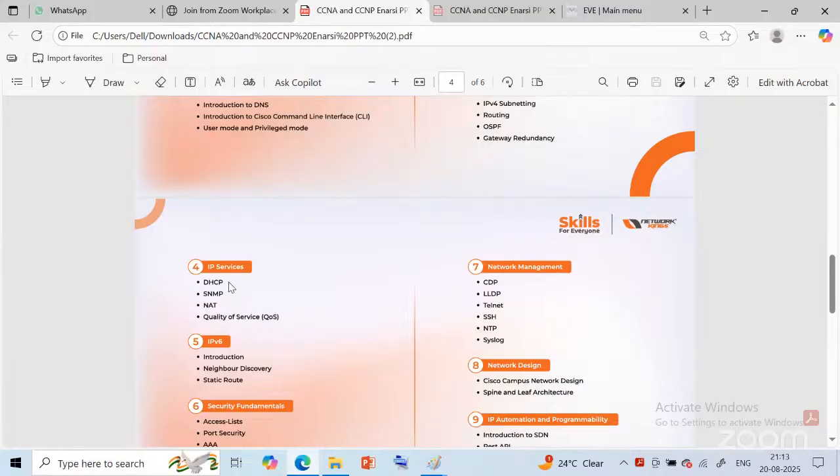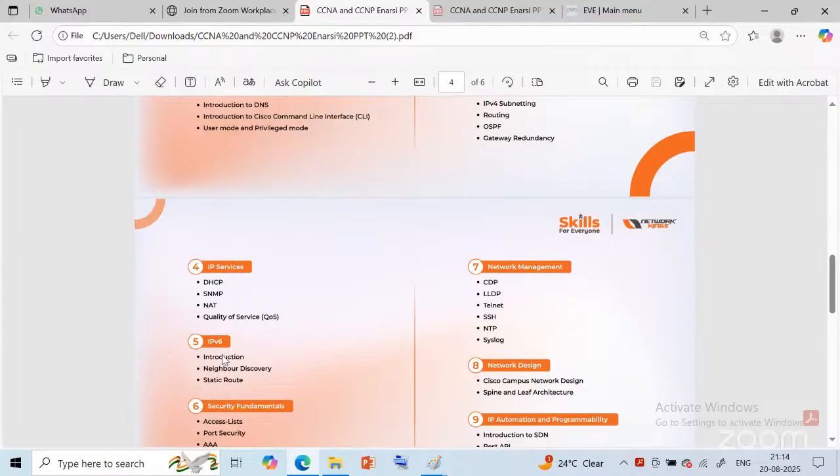Obviously, you have to make sure you have a service which automatically provides an IP address to every device as and when it is connected to my company, right? That is a service to make the network usage better, right? Those are the IP services we will talk about.